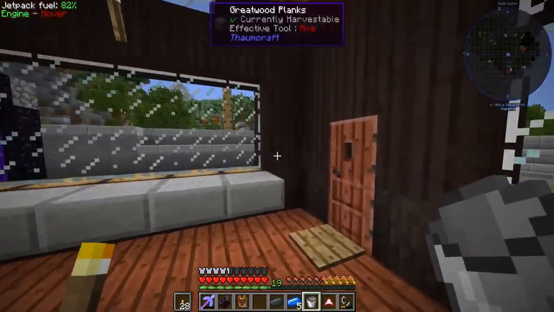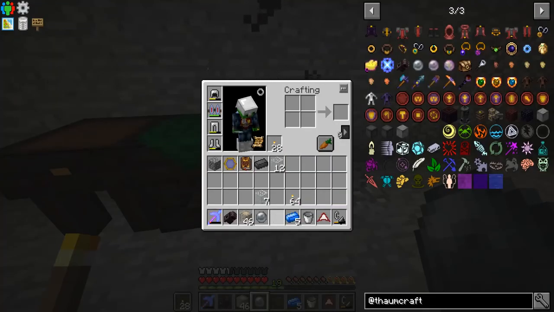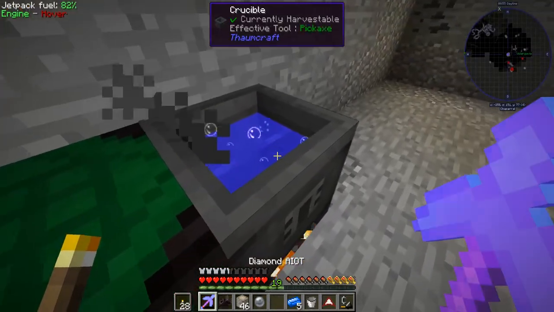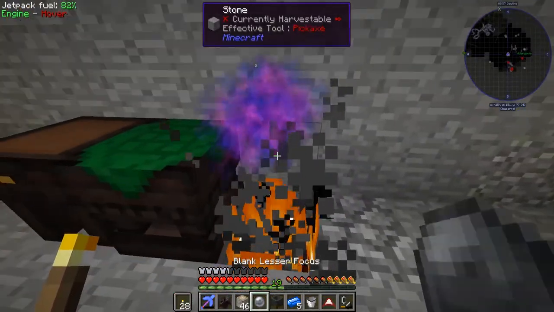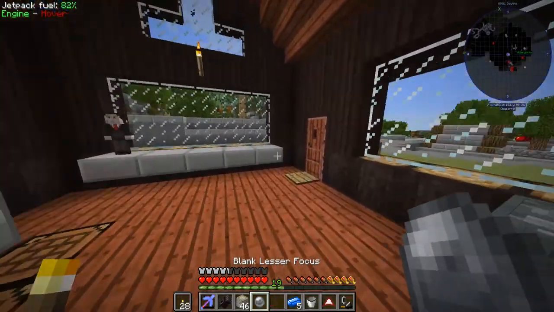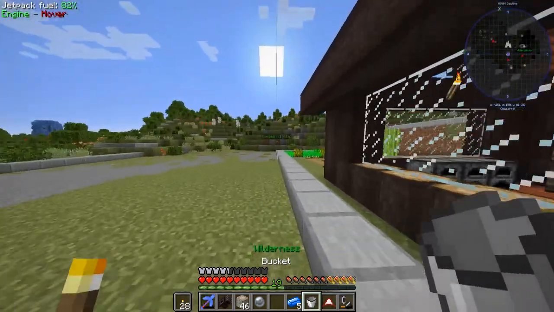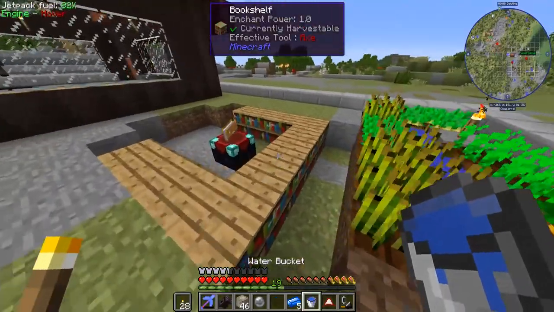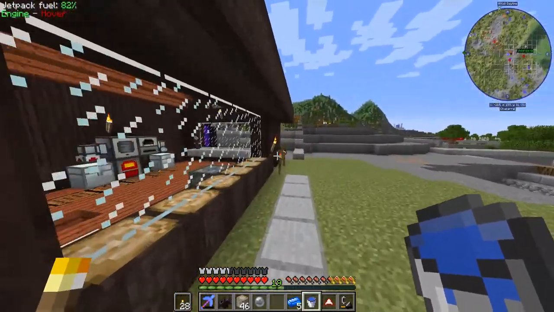Okay, let's see if I can make this. I'm having some difficulties. I was able to do it. So what happened is I have to click on it like that. We need to break this actually. Okay, so that was pretty cool. We made our first blank lesser focus, and I believe that is for our gauntlet here.